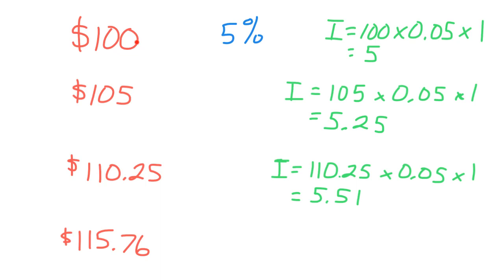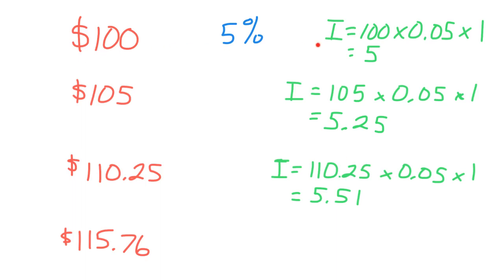But we don't see that. With compound interest, the first year he gains $5 in interest. The next year he gains $5.25 in interest. The next year he gains $5.51 in interest. So it grows and grows and grows. The interest is compounded. This just means that it's calculated on top of the interest already earned. So in the first year, Bob earned $5 in interest. Now we're taking that amount and calculating interest on top of that. Now he owes $110.25. Now we're calculating interest on top of that amount.